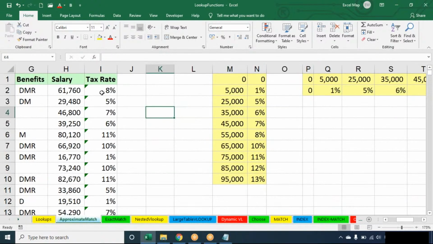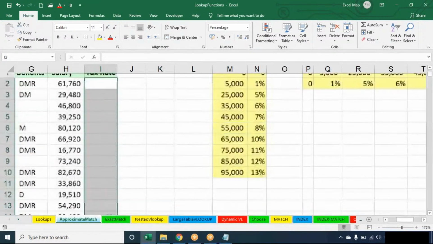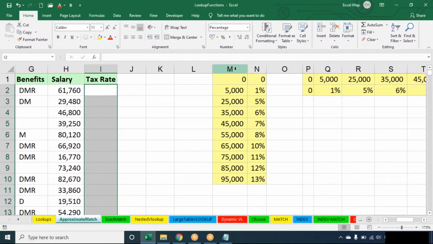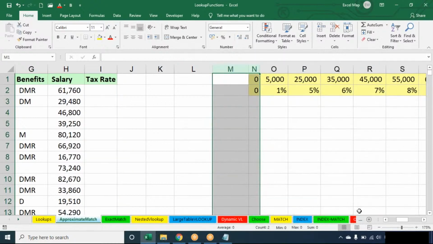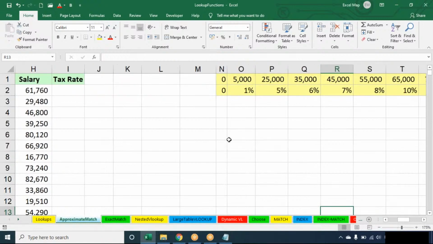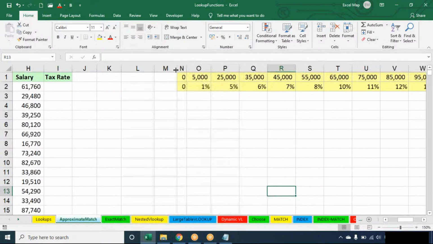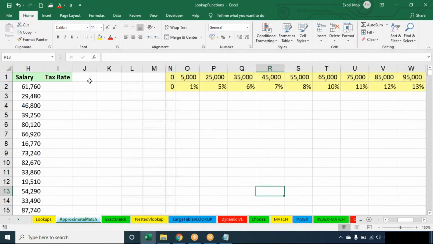Next, HLOOKUP. Tax rate. HLOOKUP is just like VLOOKUP.